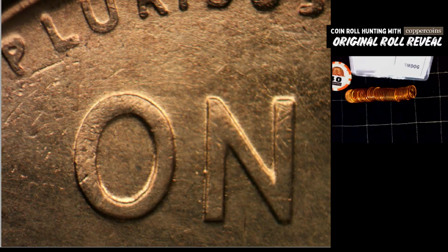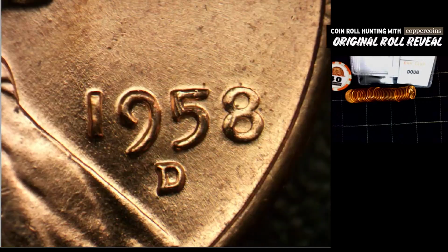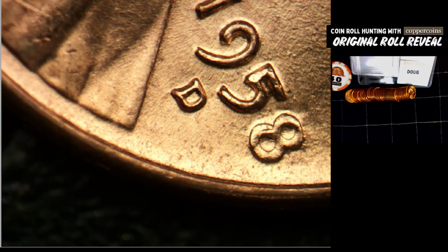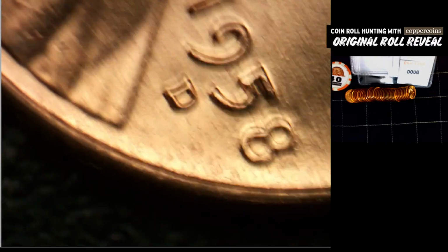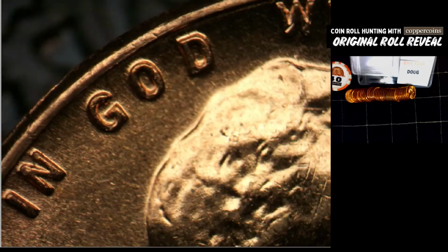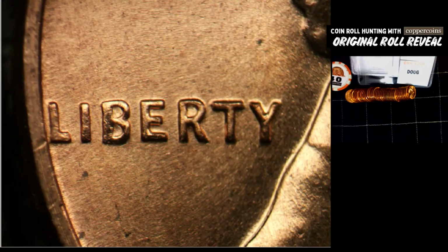I do have a 53S OBW roll. And like Eric, there's another one, just like an estate sale. I bought those rolls at an estate sale and they didn't have a whole lot. And it's the second time that I've actually bought some decent rolls from an estate sale. So that's another thing, but it takes a lot of time just to walk through and find nothing. You rarely find coins at walk-in estate sales.